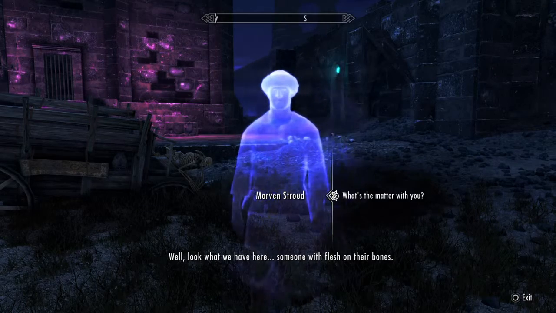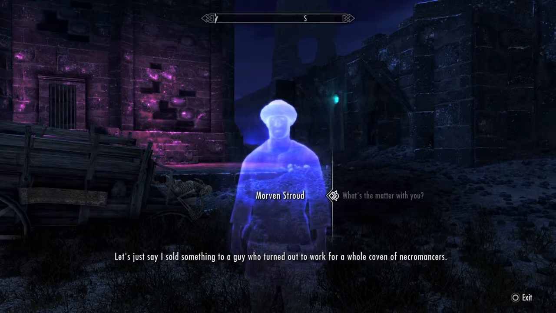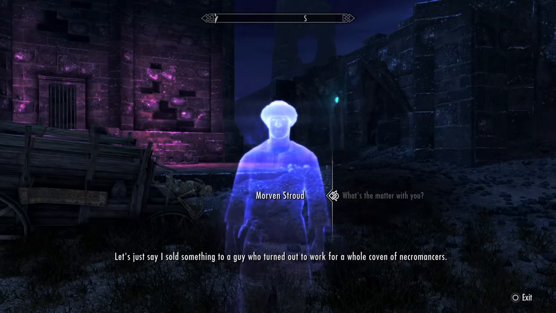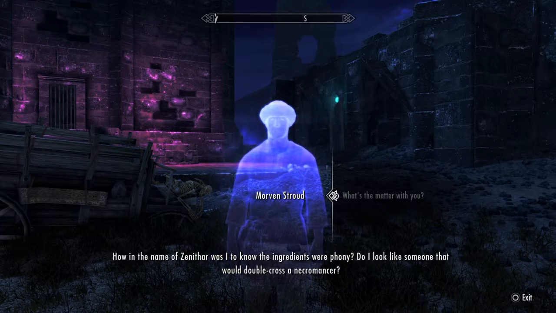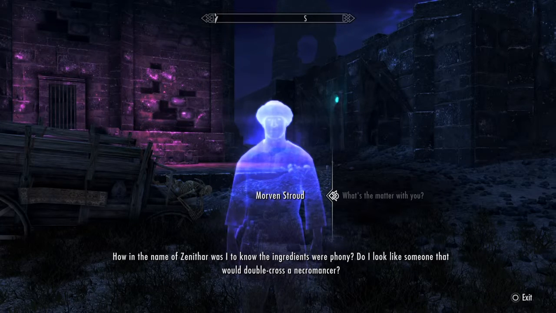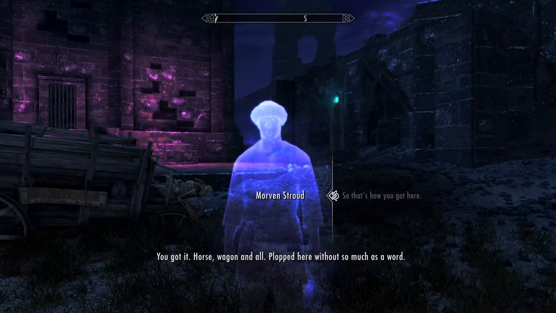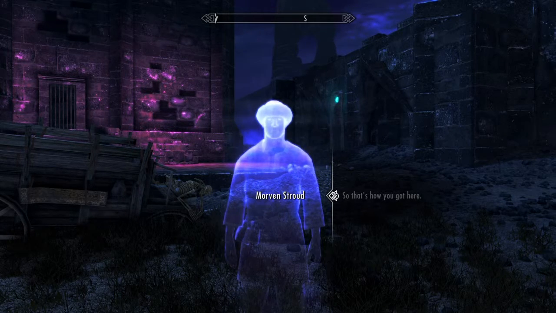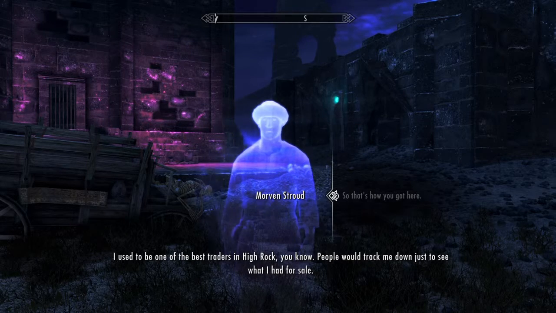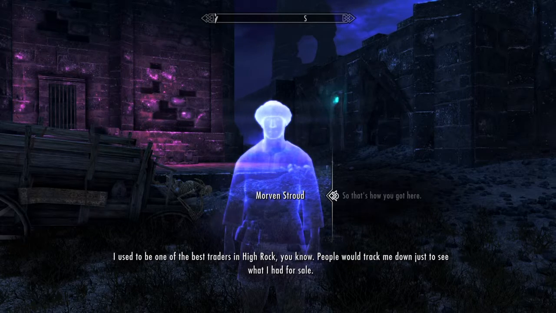Well, look what we have here. Someone with flesh on their bones. Let's just say I sold something to a guy who turned out to work for a whole coven of necromancers. How in the name of Zenithar was I to know the ingredients were phony? Do I look like someone that would double-cross a necromancer? You got it. Horse, wagon, and all. Plopped here without so much as a word. I used to be one of the best traders in High Rock, you know. How people would track me down just to see what I had for sale.